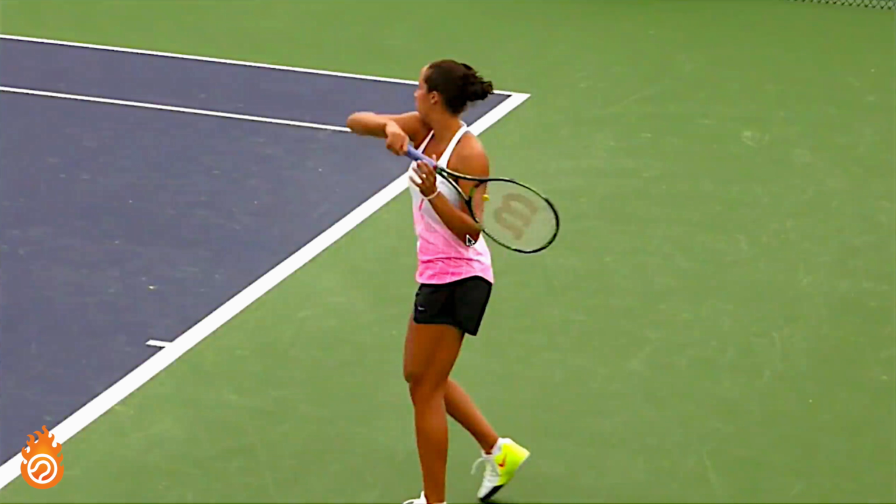So if we play this through, you can see parts of the finish where she's above her elbow, and this elbow is up towards her face. That's a huge thing. You can tell if you hit a jammed forehand, a lot of times your elbow will be down and you're not going to be able to really get that length of your swing. That length of swing is huge for your power through the ball.